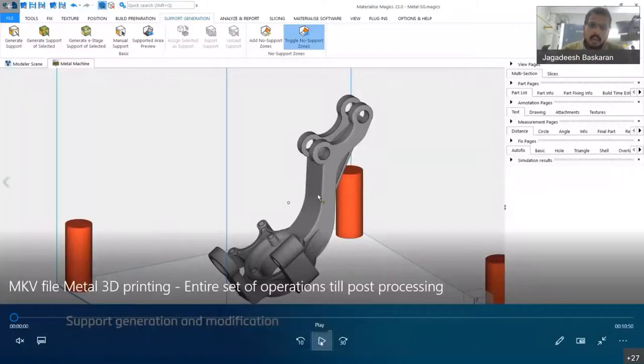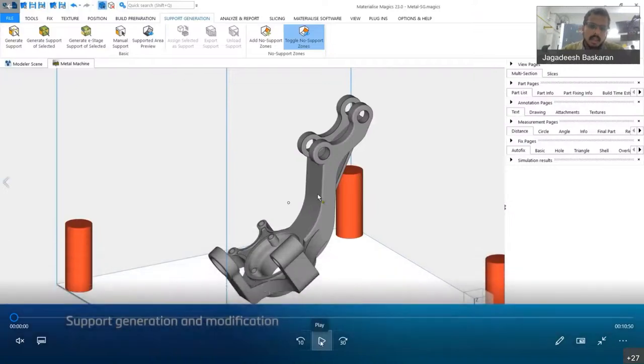Okay, thank you. We are using proprietary software called Materialise Magics. This software is particularly necessary to create these supports. Metallic additive manufacturing requires support structures, not only for anchoring the parts or giving actual support, but also for reducing the residual stresses that arise during the melting and solidification of the powder particles. Basically, this printer is a laser powder bed fusion process. You might have already heard about it.